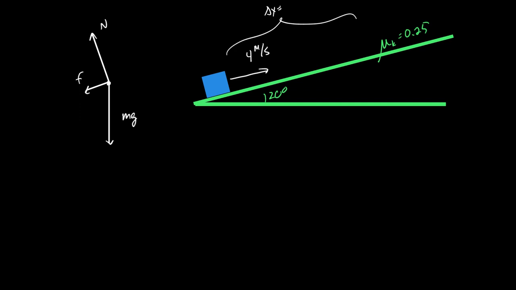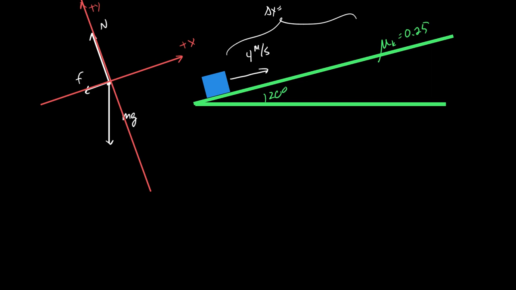Did you do a coordinate system this way? I'm gonna make that the positive direction. And a coordinate system this way. I'll make that the positive direction. Any questions? Yep. So you kicked the box up the ramp? I give the box an initial velocity of 4 meters per second up the ramp. So that wouldn't be an applied force? It is not an applied force, it's a velocity. Any question about my choices?